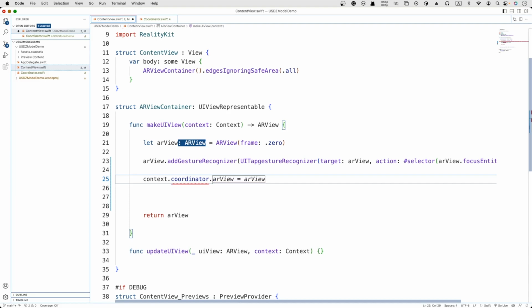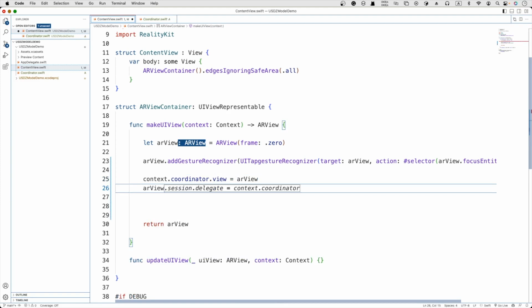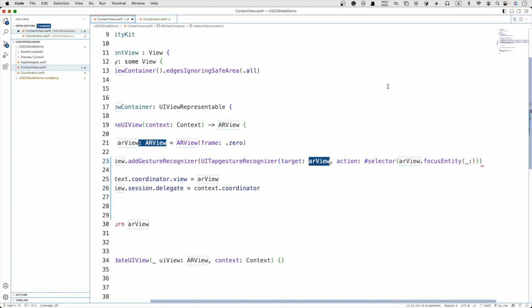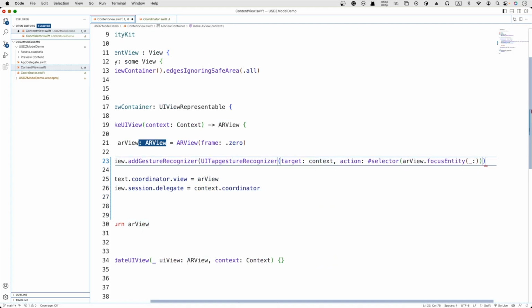So coordinator.view equals our AR view, and with our AR view we have a session delegate of context.coordinator. So they know about each other. That's basically how a coordinator works. So when you select target, you can say it's context.coordinator.